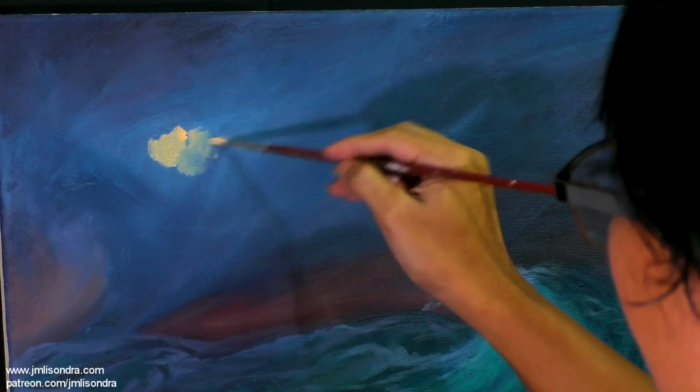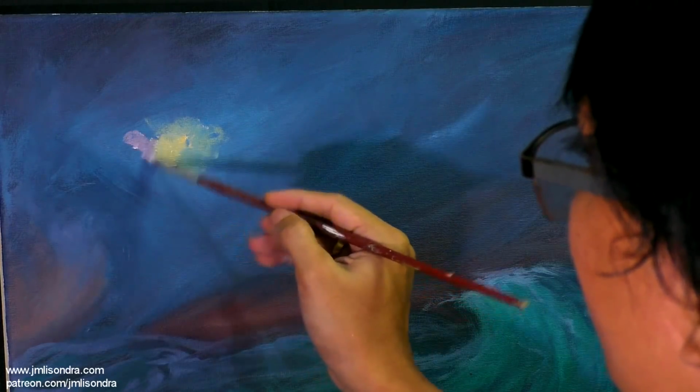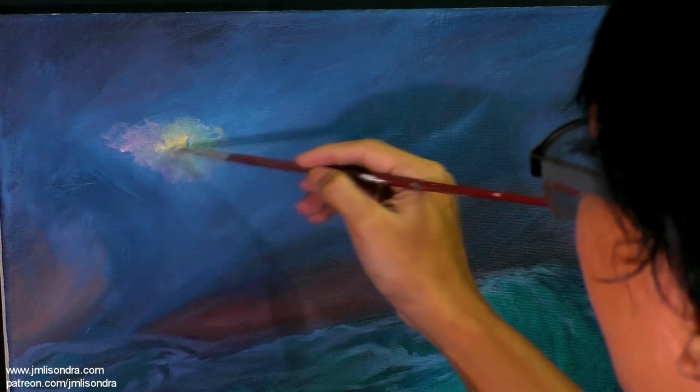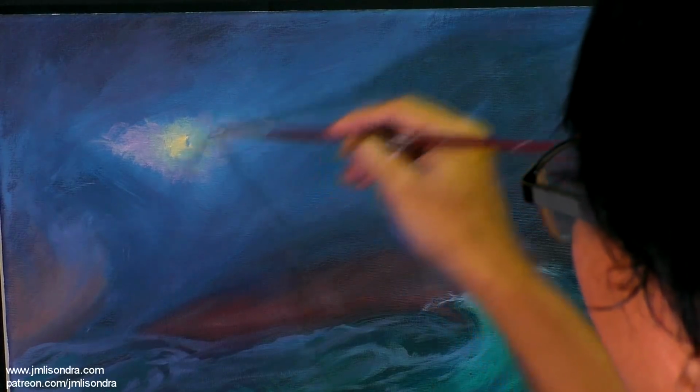Okay, in this part I'm going to add some yellowish or light orange tone, like a flesh color, to create those highlights there on the clouds. It's like an opening in the part of the clouds. There's some light there. This is where the cat came from. It's going through the clouds, looking for you to save you.